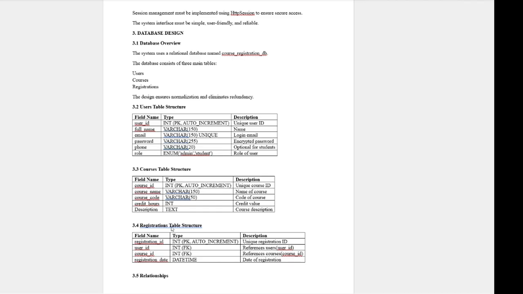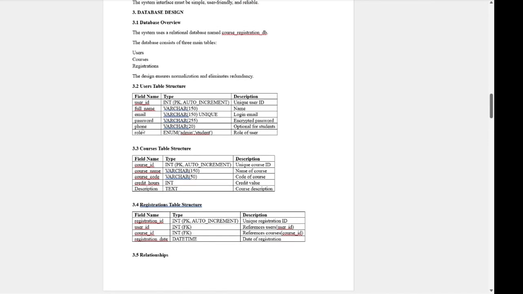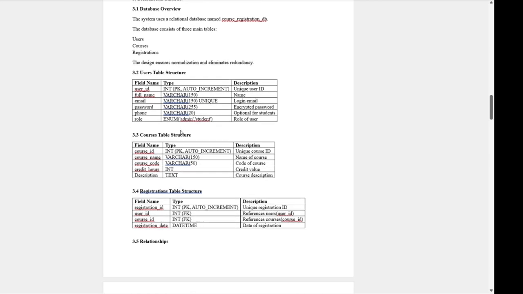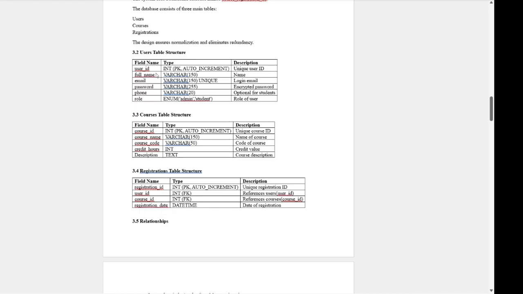The main goal of this system is to provide a structured, secure, and user-friendly platform where students can create an account, log in, view available courses, and register for them online. At the same time, administrators can manage courses and monitor student registration. Implementing this system at a university can ensure better data organization, improve accuracy, and enhance security through role-based access control and relational data design.